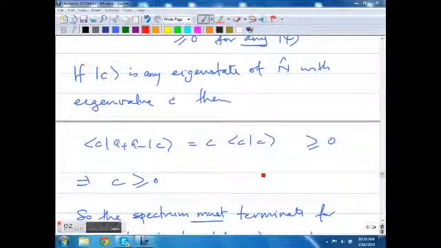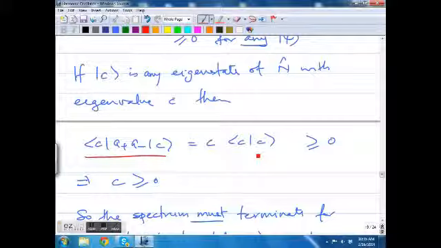Let's now apply this result to one of the eigenvectors of the number operator that we found previously. So let me call the eigenvalue c and the eigenvector also c, now labeled by the eigenvalue. So these are eigenvectors and eigenvalues of the number operator. So in such a state, if I take the expectation value of the number operator a plus a minus, then of course what is true is that I can simply pull out the eigenvalue and be left with the overlap of c with itself, which must be positive semi-definite, and so altogether it follows that c itself must be positive semi-definite.